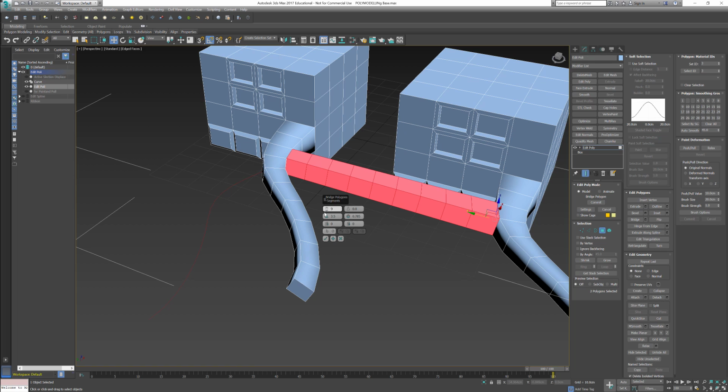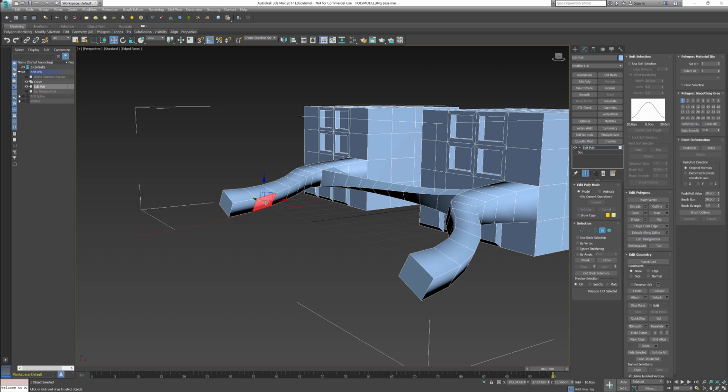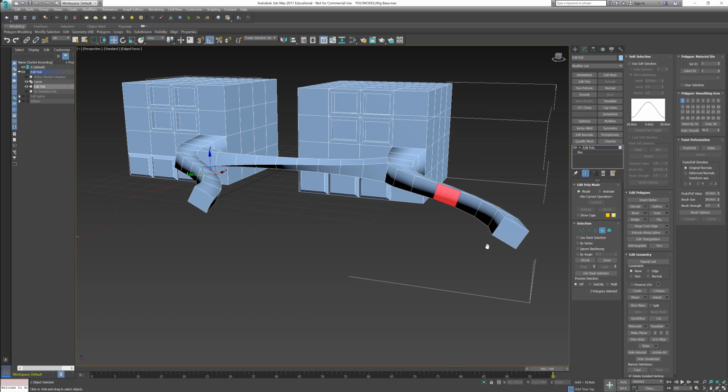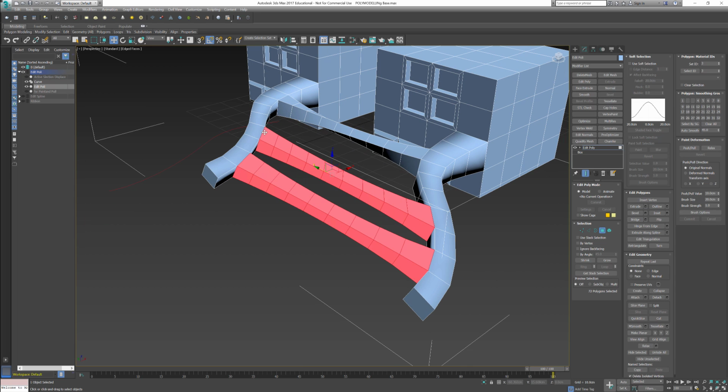I can also add more or less rotation, variations. If I select many faces and apply bridge, it's not going to necessarily follow this order.